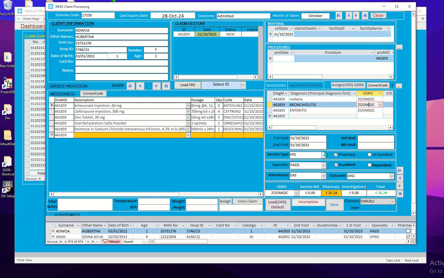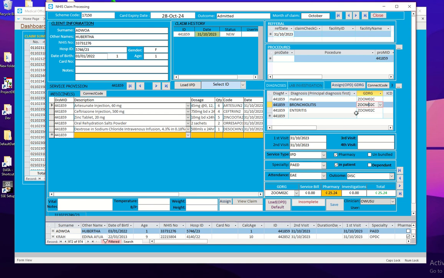So the system considers this particular claim as a detained case, because you can see there are certain indicators that the system will check to know that the person at least was at the ward. So that is why you are seeing the zoom there.